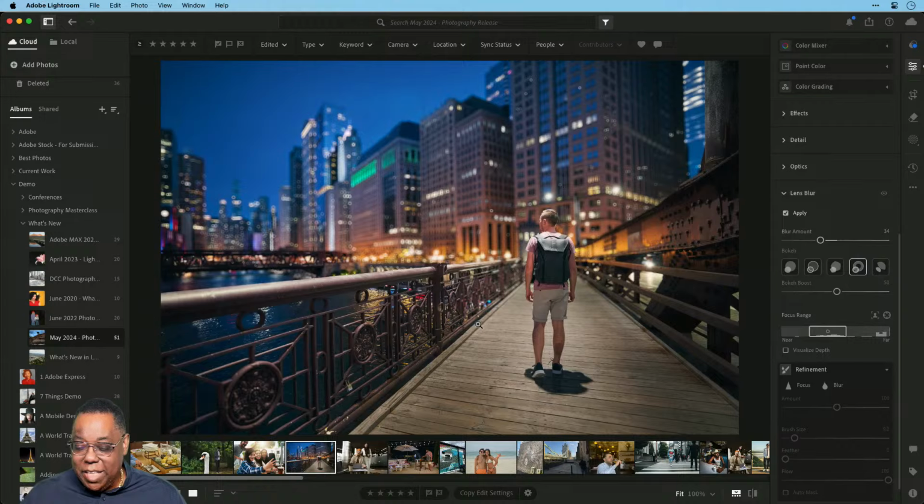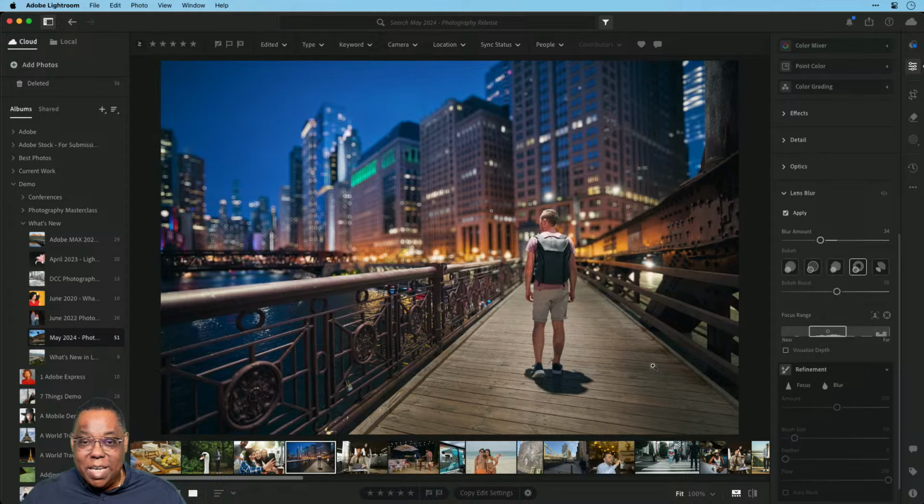All right, so that is the new lens blur. And like I said, it is copy and pastable across multiple images. And in Lightroom Classic, of course, you can auto sync it to multiple images. So again, this is one of those. It's across the board. It's on mobile. It's on Lightroom. It's in Lightroom Classic. Lens blur was early access and is now generally available with some performance and quality enhancements.